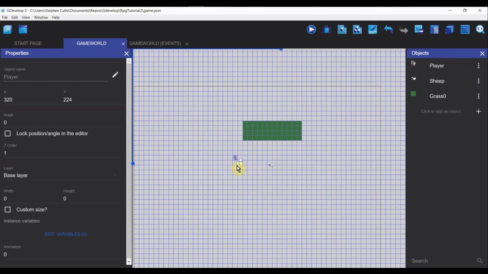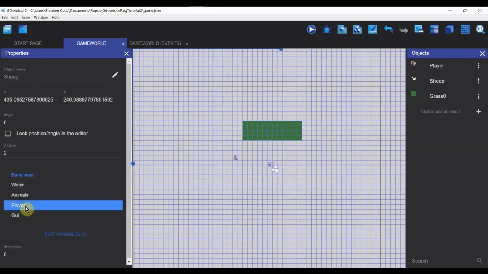After you left click on the object you want, you go to the layer section, and as you can see, he is on the base layer. For the player, there are his X and Y coordinates, his angle, you can lock his position, the Z order, and his custom size, his scaling. We want him on the player layer, so you click on the arrow, hit player, and now he's on the player layer. Then we do the same thing for the sheep. We put him on the animals layer.